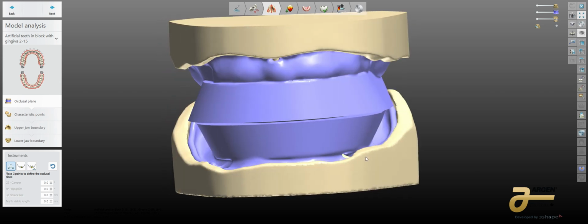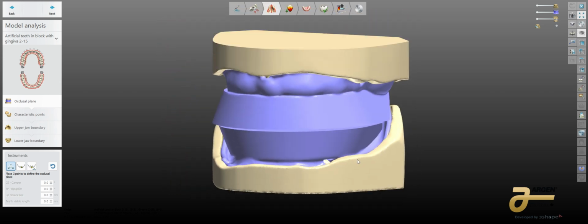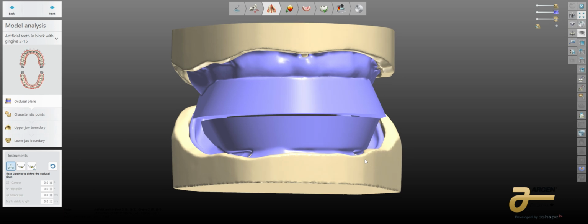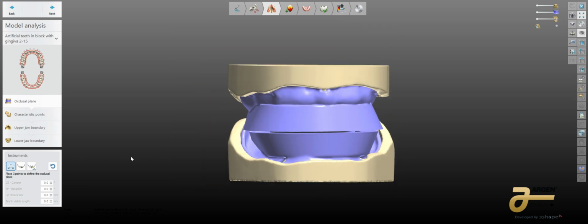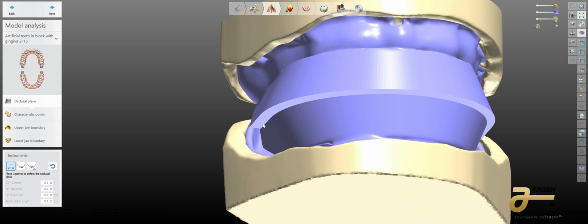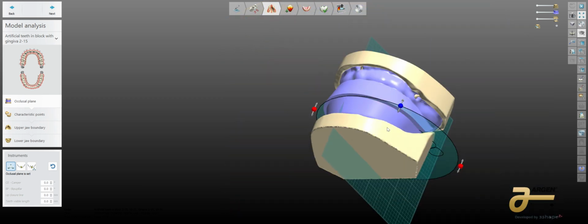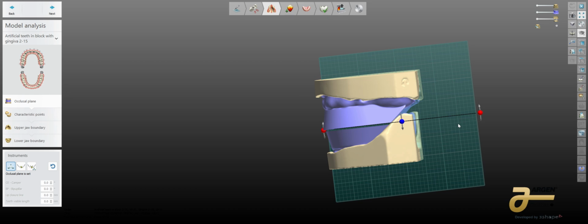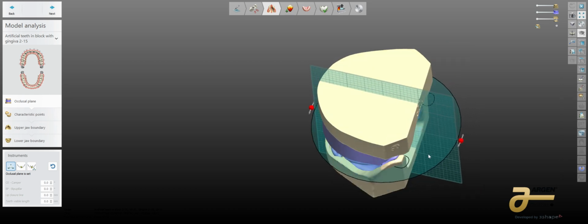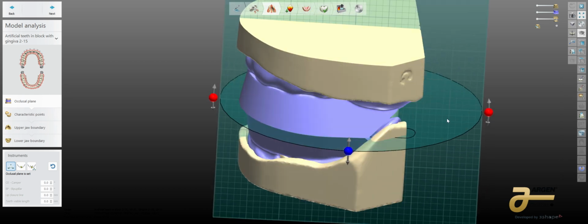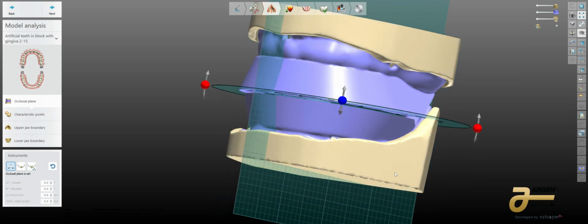So let's start out here and let's look at our occlusal plane. And this is what it's going to start with, where we're going to do here. So it's going to ask us to do a number of ways. We're going to just do 3 points here. And I'm going to pick it along this side. And we're going to bring this little scale in. And I'm going to bring out the centrals to the outside edge of that rim.